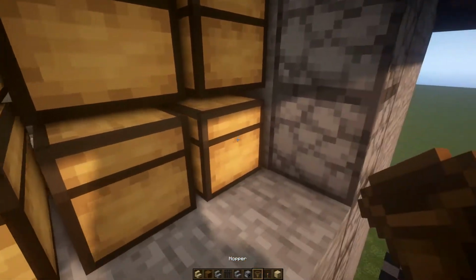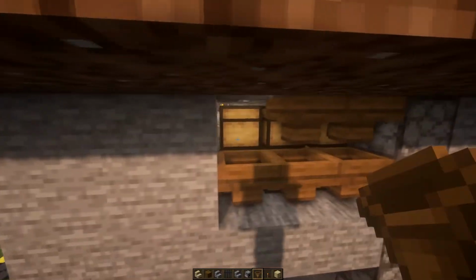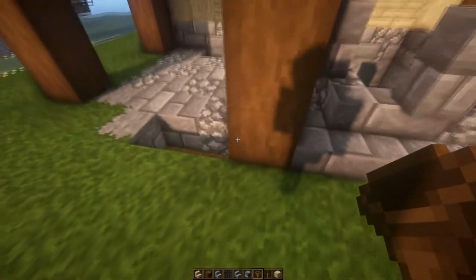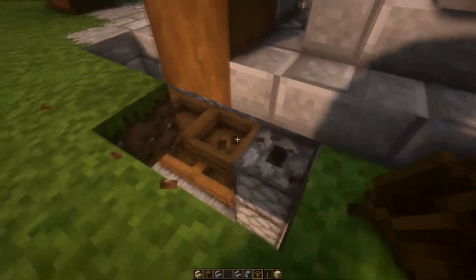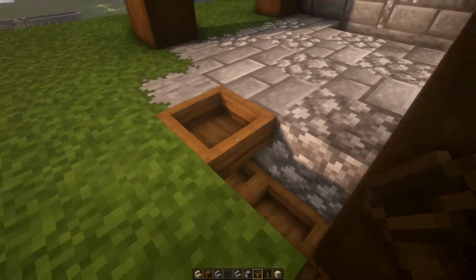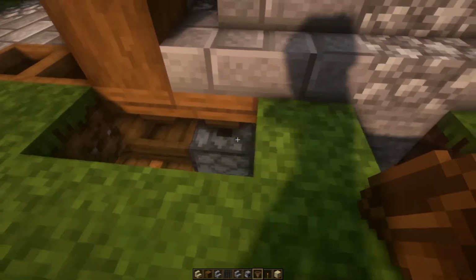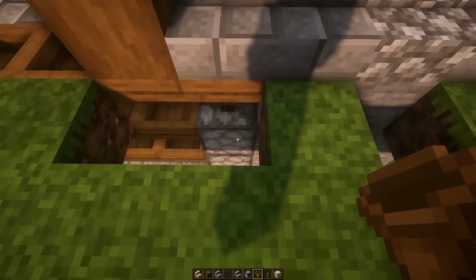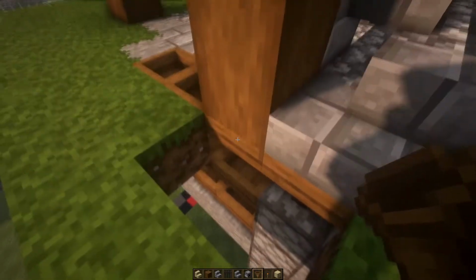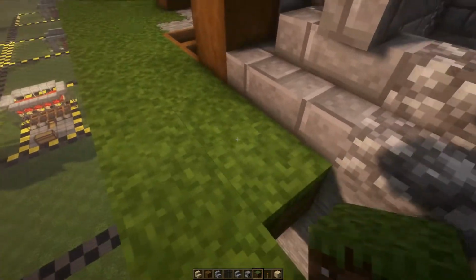You're going to grab your hoppers. You're going to place 1, 2, 3, 4, 5, 6 hoppers so that they all go into the double chest. Then up on top, you may have to remove these blocks here. You're going to grab more hoppers, place one going into that last hopper there, and then bring them going over the top of the dropper tower. That way, all those items will flow up into this chain here and filter into the chest as they should. Then you can cover this back up because we don't need to see that anymore.